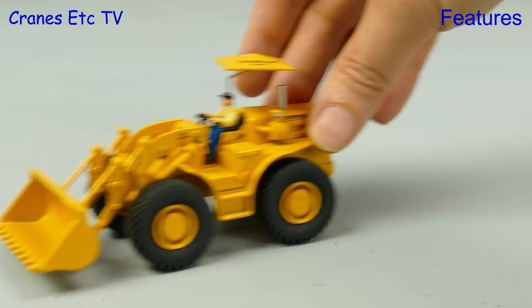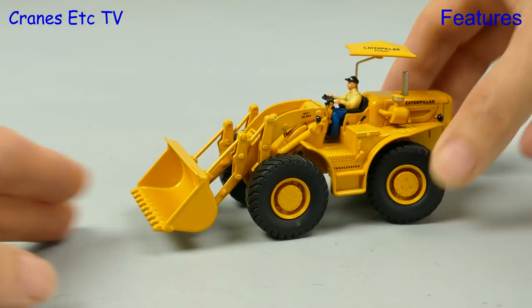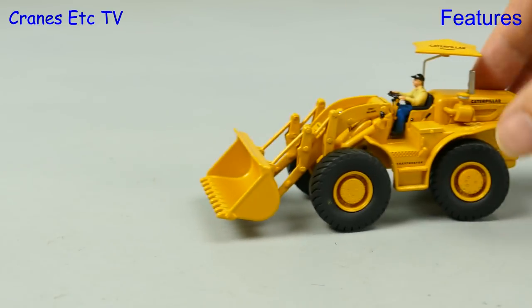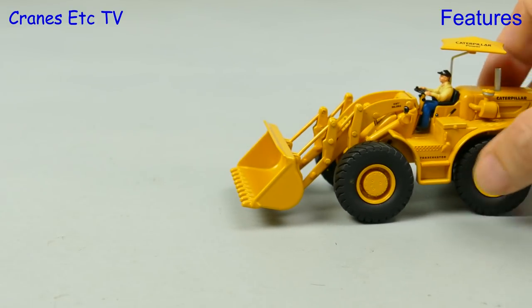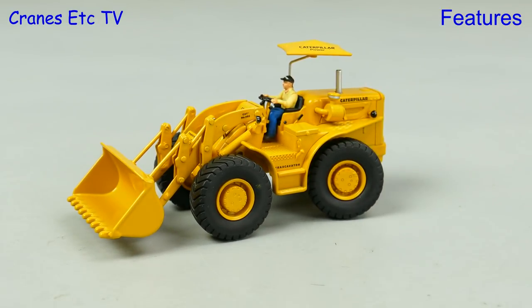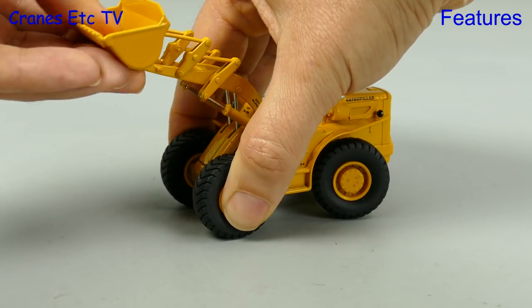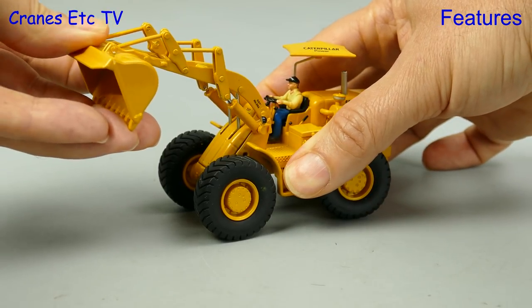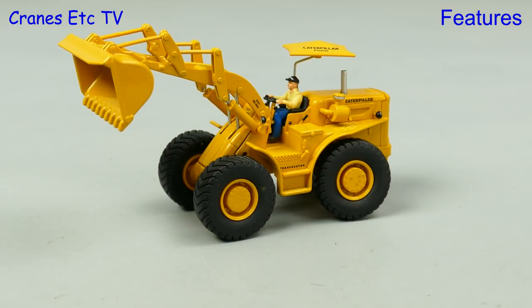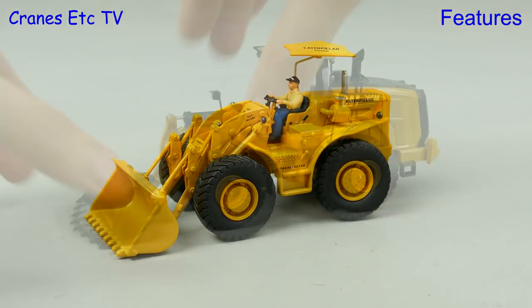The old-timer 966A is able to run around nice and smoothly. The machine is a little bit unusual by today's standards because it has rear wheel steering and although the steering angle is not huge it is enough to be interesting. Loaders like to shovel, so let's see how this one does — it raises to a decent height and the tipping angle is good. Once the bucket has emptied all its air we can go back down again and it resumes its normal pose.